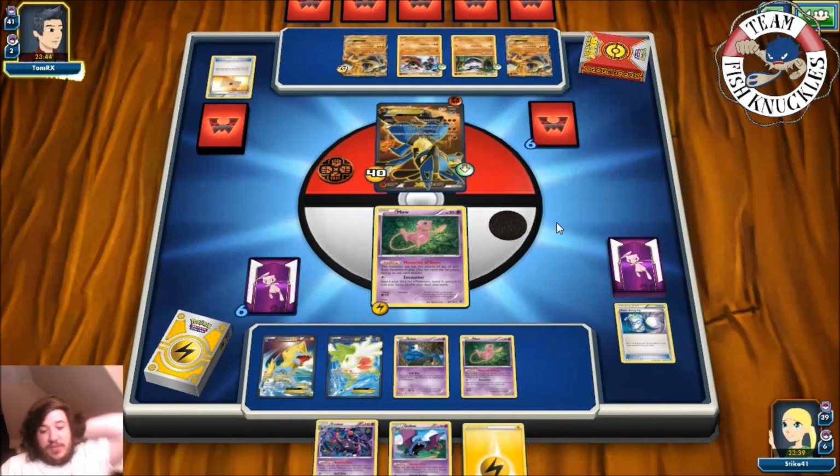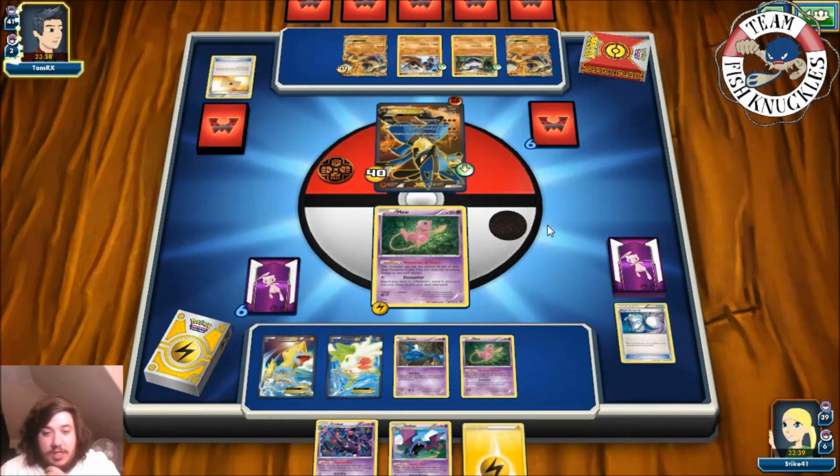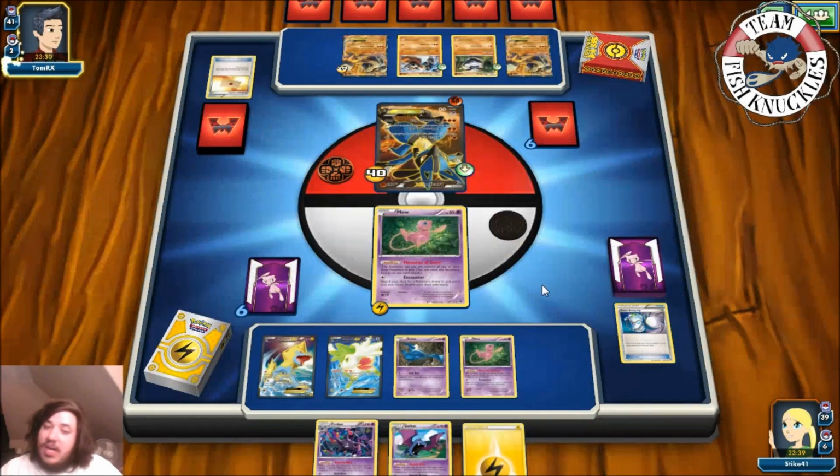Now, if we still draw a Dimension Valley, we can take a knockout next turn because we can use Golbat, Energy, Dimension Valley, Assault Laser for the knockout. Yeah, Corkscrew Smash will let them have 6 new cards in their hand. I guess we maybe should have kept the supporter card, but I felt kind of lucky. I felt like we were going to do okay. It's whatever, though.